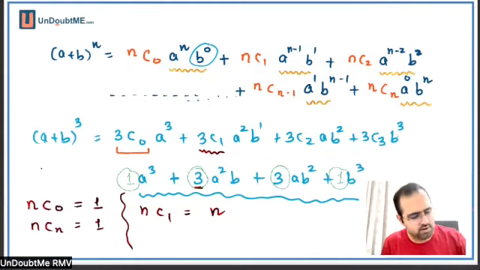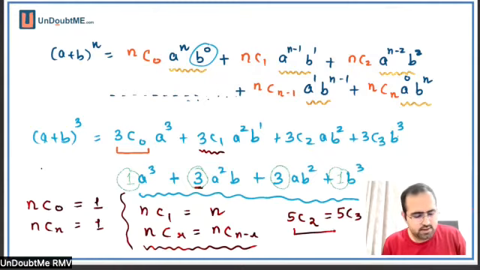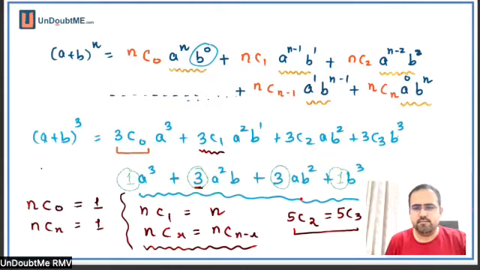Okay, there is one more general concept we can say. nCr is equal to nC(n minus r). Okay, what is the meaning of this? If I write 5C2, 5C2 will be the same as 5C3. You should try it out in the calculator and check, are they the same? So next time onwards, when you get such terms, you can directly write the answer. Just calculate 5C2 and write the answer directly for 5C3. So they both are 10. They both are 10. Okay.